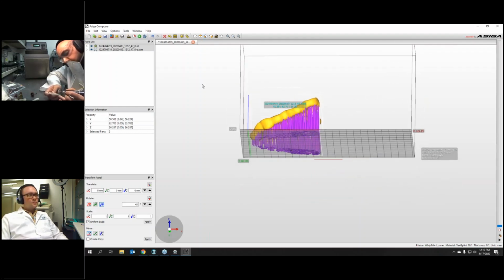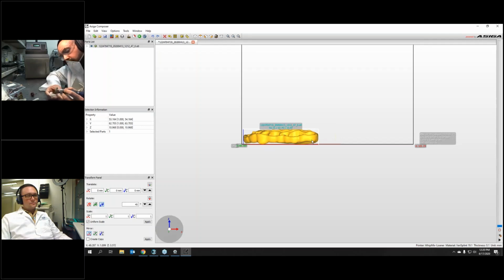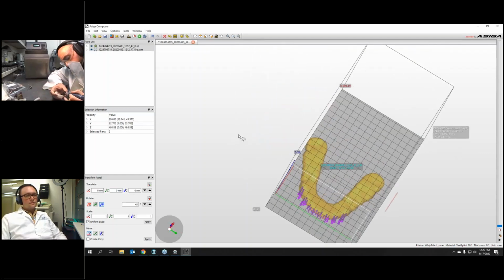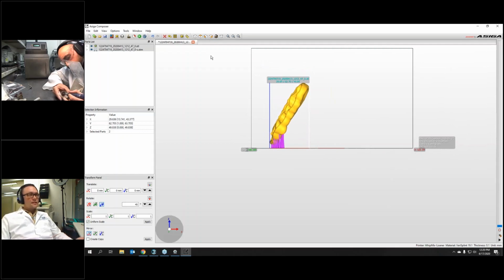Now, if we remove that and go to a 60-degree angle, so that's 60 right there, and we put on supports, there probably won't even be any in the posterior. Yeah. But the downside to this really is just that it's going to take longer.